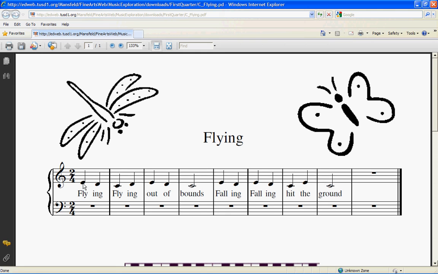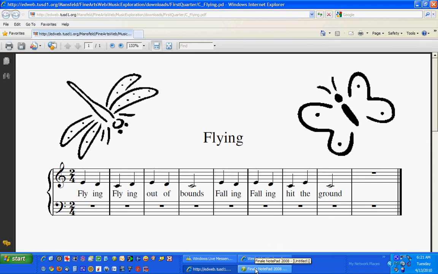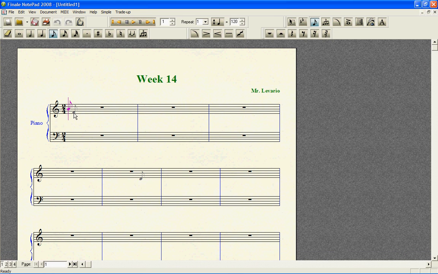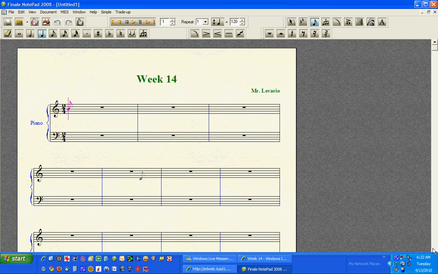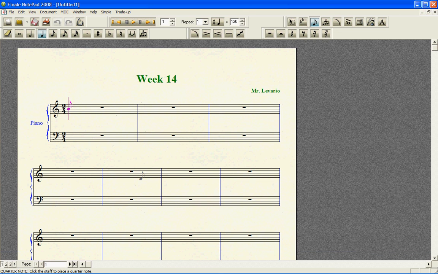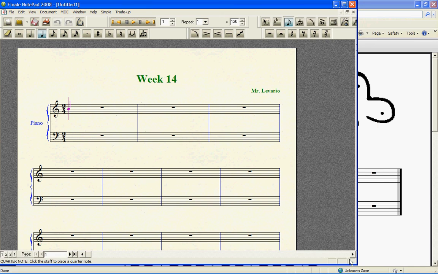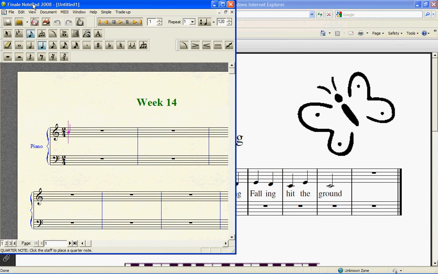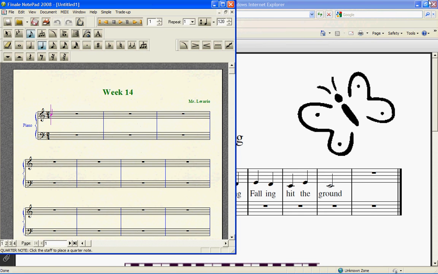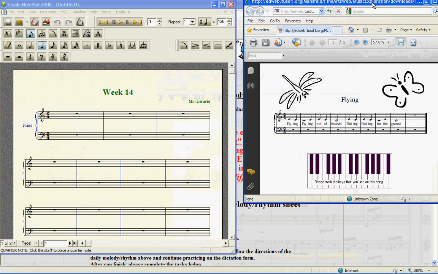So what you do is copy this exactly as it's written here onto your Finale Notepad page, which is already what I have set up. Let me go ahead and see if I can minimize both of these so you can see them up close, smaller and to work with. You can see them side by side. Okay, so you can see we're flying. And yes, I know it is a little bit small. We can make this a little bit bigger.